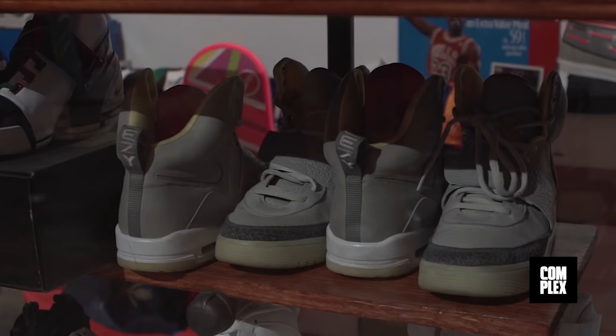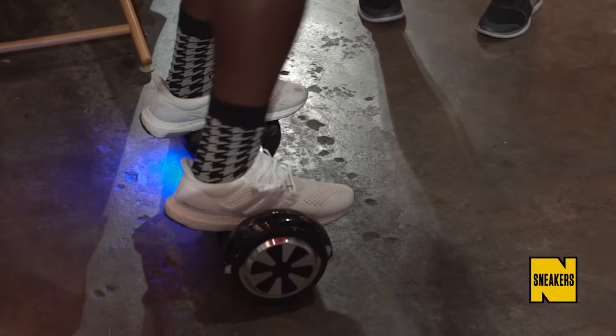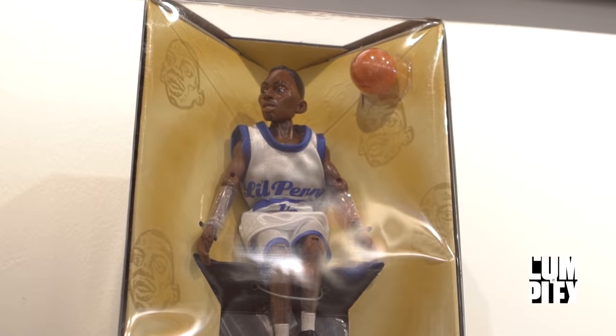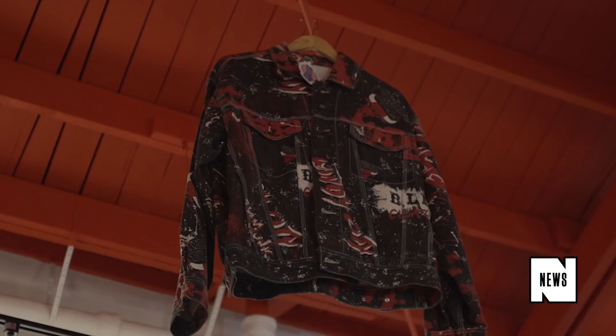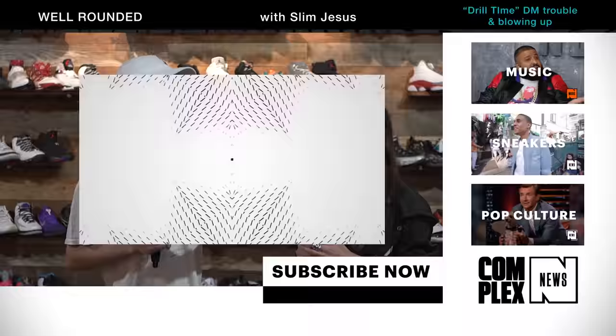When I first walked in here, I was kind of astounded by the prices of your kicks. Being in LA, you go to places like Flight Club — their prices are way overpriced, though they do have a great selection. Round Two can never, at least for now, compete with Riff and Flight Club's selection — they kill it with that. But what I can say is if you have patience, anything you want will come through this store. We're not consigning everything in the world and just charging up for it. We wait till we get that perfect deal so we can sell it for a perfect deal. You can come by, get some clothes, shoes, hats — get super fly.